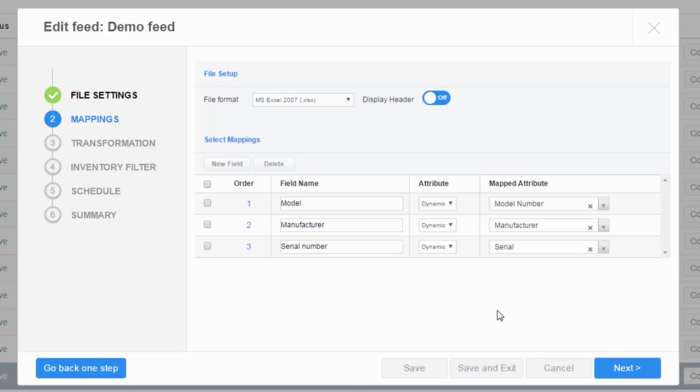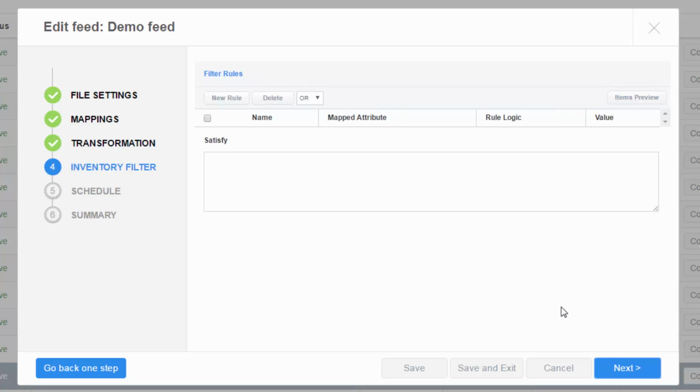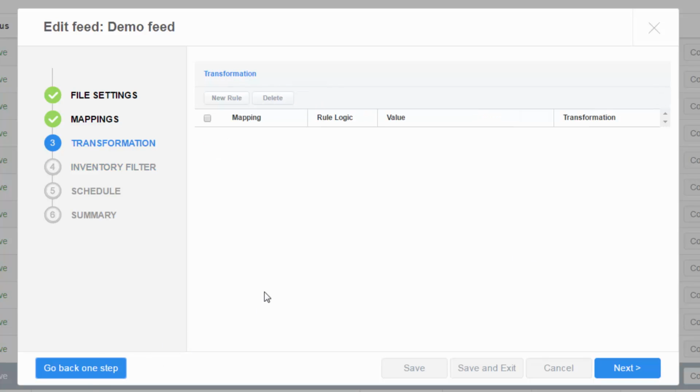Now moving forward to transformations, this is a part of the system that you don't always need to do. So if this is a part that you're not going to need in your current one, you can hit next and go right by it and not have to set it up. But we're going to select the go back 1 step, and we're going to use this here. So there's a few different situations where this is pretty useful. So if there's a way that you need data to be shown for a particular customer, or if there's discrepancies and differences in your system, they can be manipulated here.